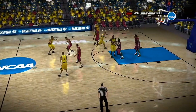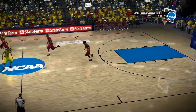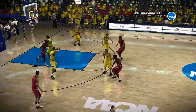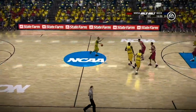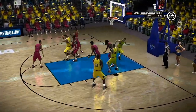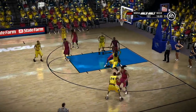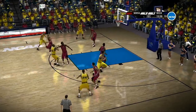Works the perimeter. Spacing's so important. Get 15 to 17 feet apart. And there's a lazy pass. It's stolen away. Turnover. Will it turn into two the other way? The point guard handles the pass. He keeps the dribble as they reset. The power forward handles the feed. Work it inside, and he tries a drop step. Defensively, nice job. Great job using his footwork defensively to beat him to the spot.